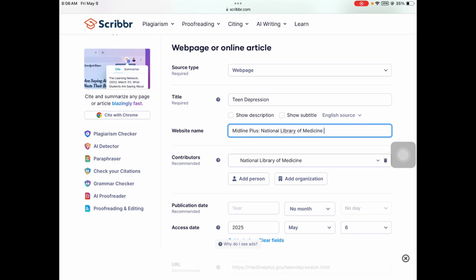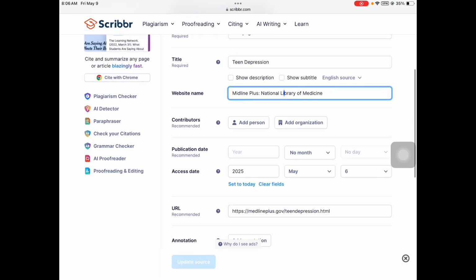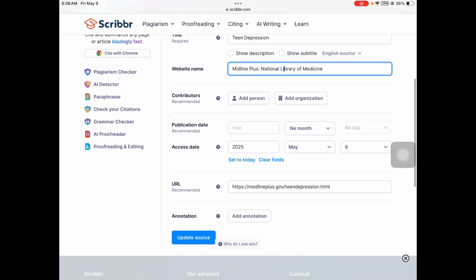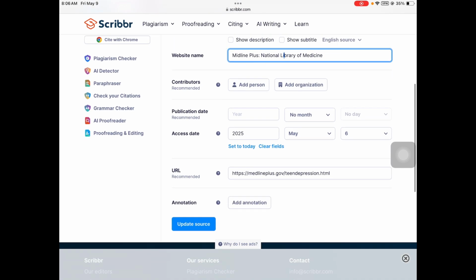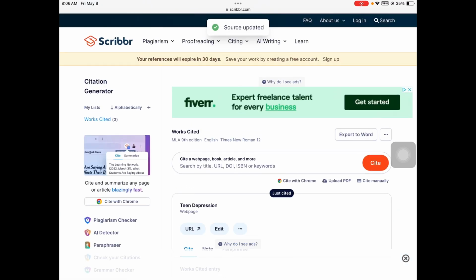Okay, because they're not the author. That is just, it's just the website name. We could add organization too, but all right, we're going to update source.